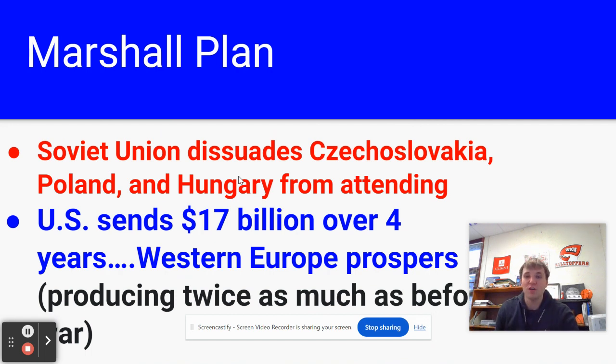However, the Soviet Union prevented a lot of these Eastern European countries like Czechoslovakia, Poland, and Hungary from attending the conference where they were going to dole out all these funds. And this is a big blow to Eastern Europe, and it makes them lean on the crutch of the Soviet Union a little more than Western Europe does, because Western Europe bounces back. They bounce back big time with all the funds that the United States sends, and ultimately it gets their industry capability back up to record levels, and these factories are churning things out just like the United States. Not quite at that level, but as far as per capita, yeah, they're back.